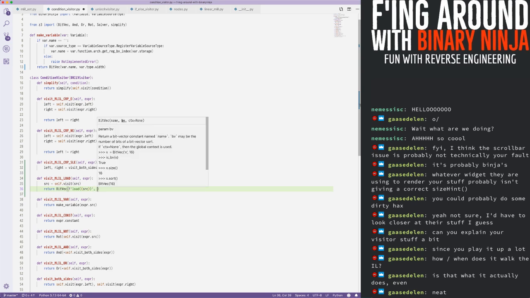And then this is going to be expression.size. Wait, no, times 8. Because I have to tell it how many bits. This is probably also wrong.